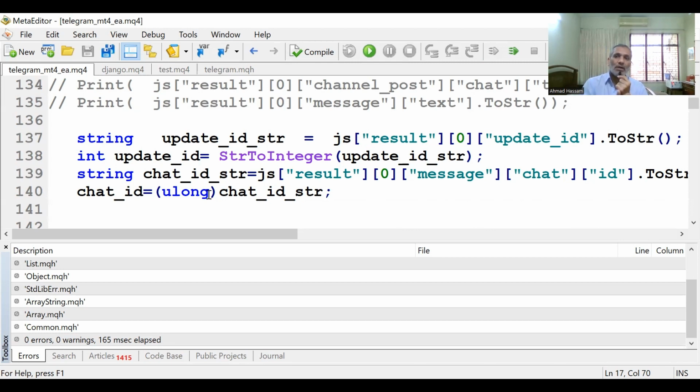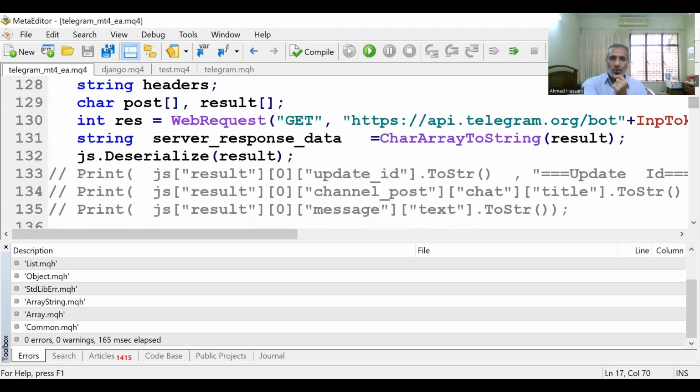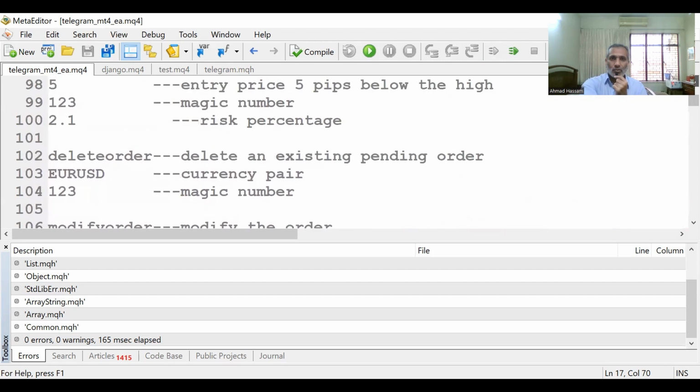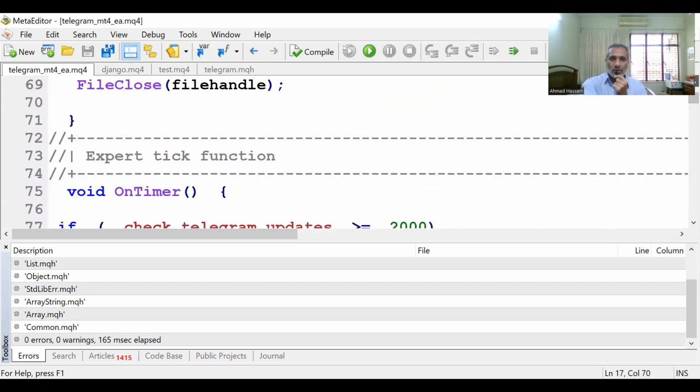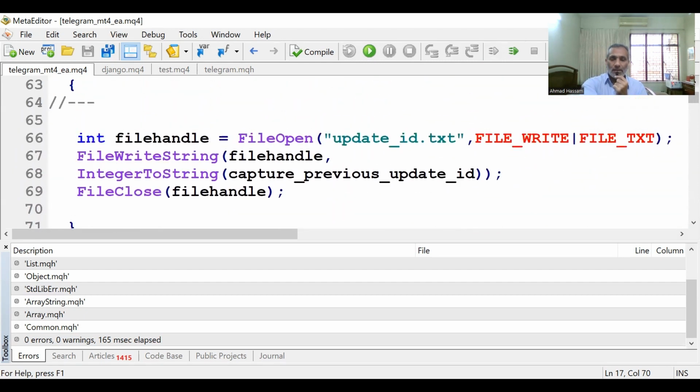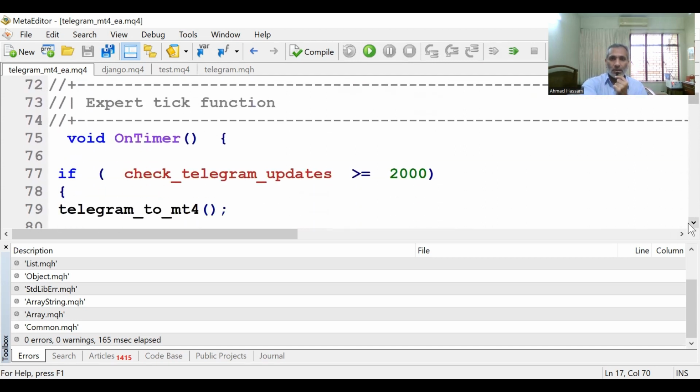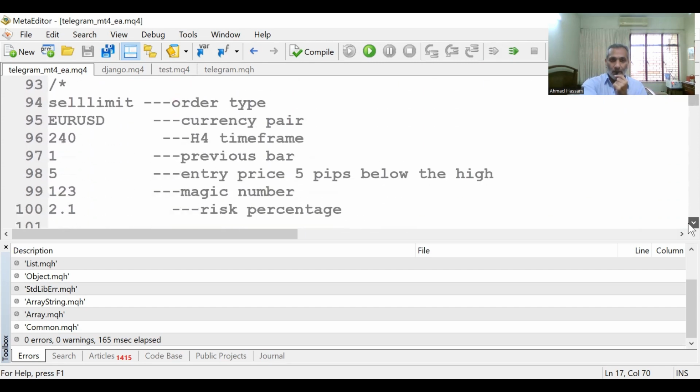Unsigned long is a much bigger number than the integer. This is all dependent on WebRequest, and once you close the MT4, it will again try to copy that signal. So before you close this, I have made an update id.txt file. It writes the last signal ID here.